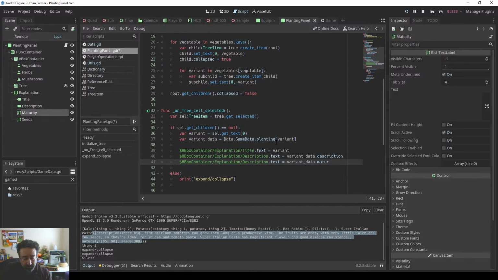There's the maturity. Now this maturity is the rich text label. When we do this, it's going to access. I think to format the bold part, we do it this way.